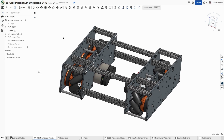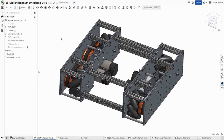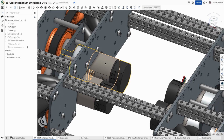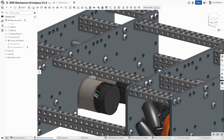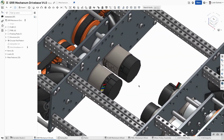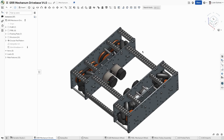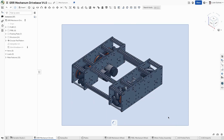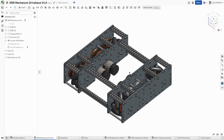Alright, so I have this Onshape assembly right here. This is a drive base for my robotics team, and this assembly has a lot of different parts in it. It has a bunch of imported parts, some custom parts, some motors with a bunch of weird materials with it. And I find that the hardest thing when importing anything into Blender like this is getting the materials right. Because when you import models from different places, all the materials are different. It just becomes a mess in Blender. So that's mostly what this is going to be about, just learning how to deal with that material system when interacting with Blender and Onshape.